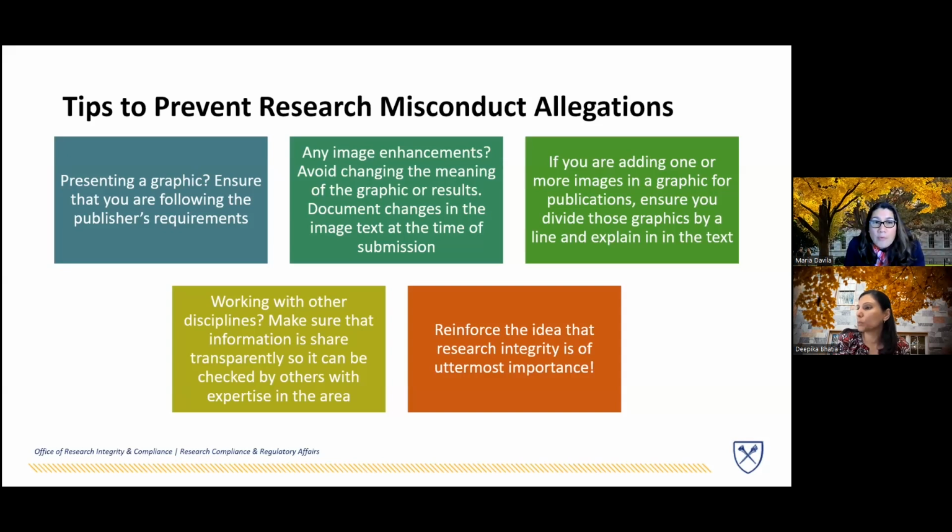Another thing that we want to alert you about, which happens a lot, is that you might be collaborating with somebody from another discipline, which is great. And that's something that NIH and a lot of sponsors really encourage, and also we encourage for sure. But make sure that there's transparency when you're sharing information with people. Because if your name is going to be in a publication and you're maybe the corresponding author, make sure that you have a basic understanding of what has happened on the other side, where the information is, where you can find it, because you will be responsible to answer those questions if something happens, right? And sometimes just saying, I didn't know what the other person was doing might not be enough.